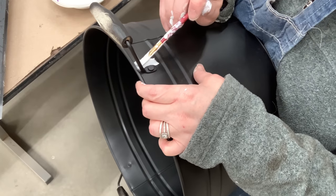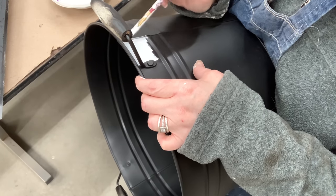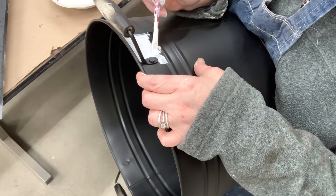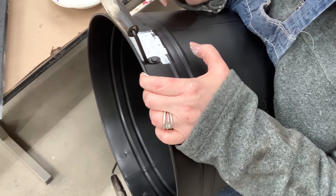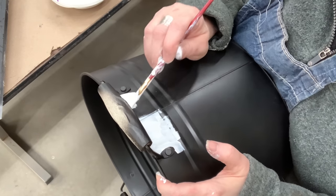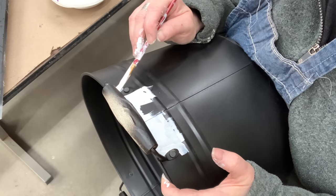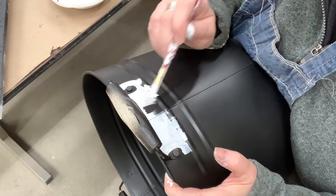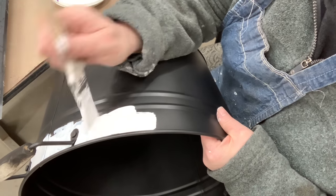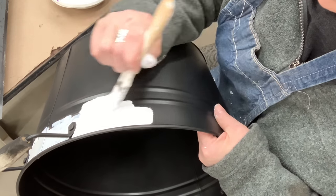Then I am going to be doing the same thing with this bucket. I'm going to be taking a small little brush and I'm going to be gingerly going around those little handles, trying to leave those black and leaving the rim of this bucket also. I love the little ribbing, the raised ribbing around it. And like I said, it's just my version of enamelware. And then I can switch over to the bigger brush to cover more surface area.